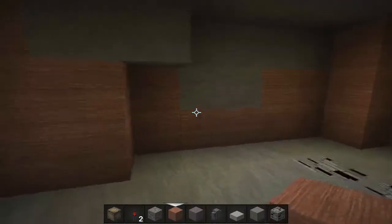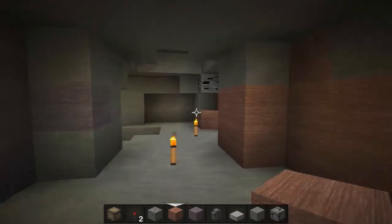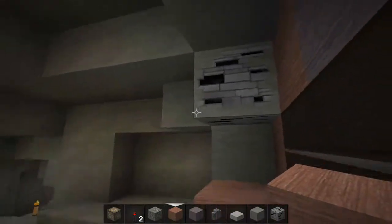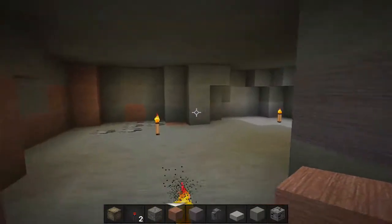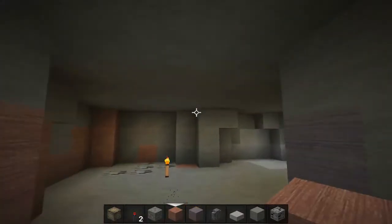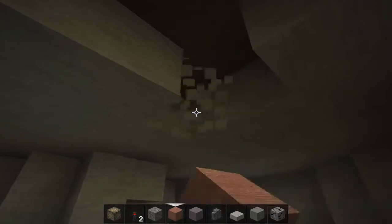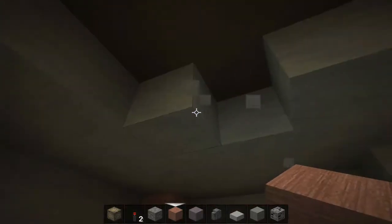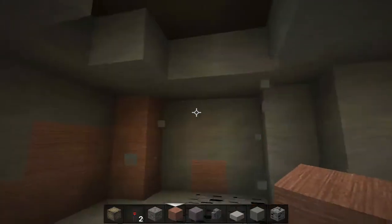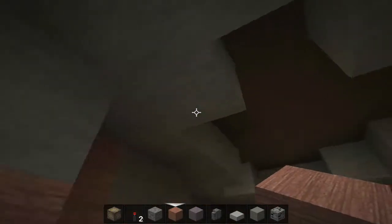I don't know. I wish there was more yellowy materials I could surround it with without it looking too gross. I mean, I could put iron down, or more iron. But then, I don't know. There's glowstone, but it looks like an actual light. Or I guess closer to what an actual light would look like. So, I don't know. Maybe they should just be actual lights that were installed up in here. So, maybe even this. We'll have the ceiling dip back down a little bit. And then here, it'll come back up. Nothing insane. Just the occasional bit of ceiling getting risen up again to help deal with the possible claustrophobia of this place, which I feel like there is a little bit of, if I'm honest.